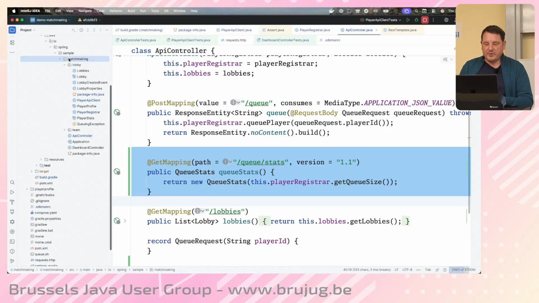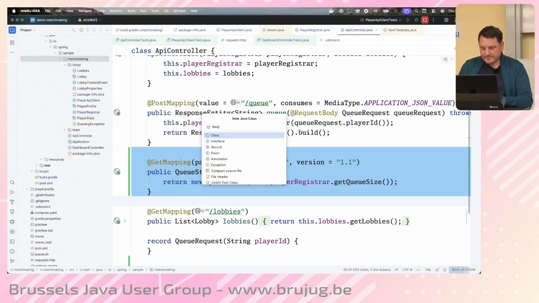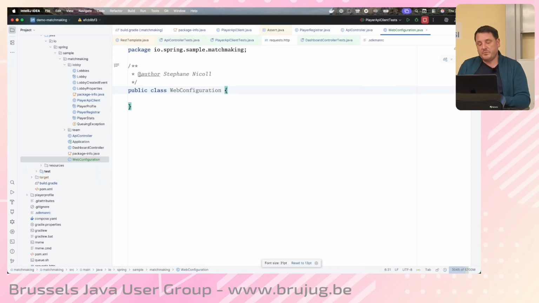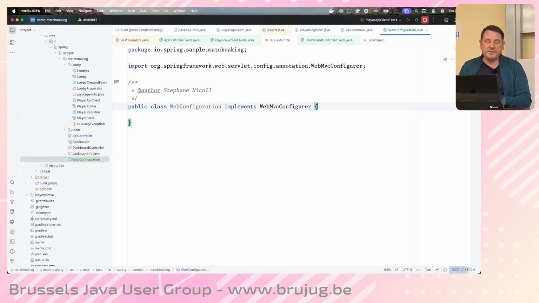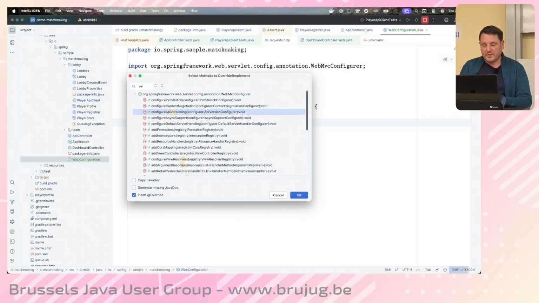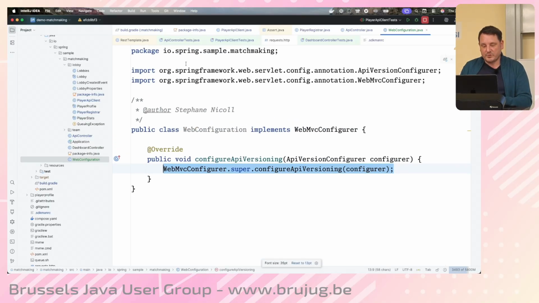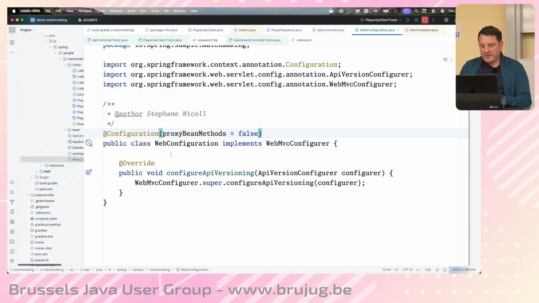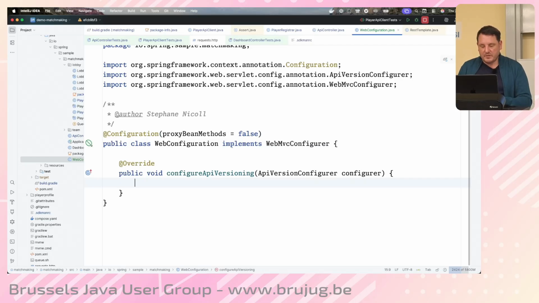Okay, so let's see how you can glue that together. You could glue that with configuration properties, but personally, I find the Java code easier to read because you have the DSL and the autocompletion, and it's a bit more obvious what you're trying to do. Okay, so I have this new method in Spring Framework 7 where I have a configurer. So what can I do with that configuration?